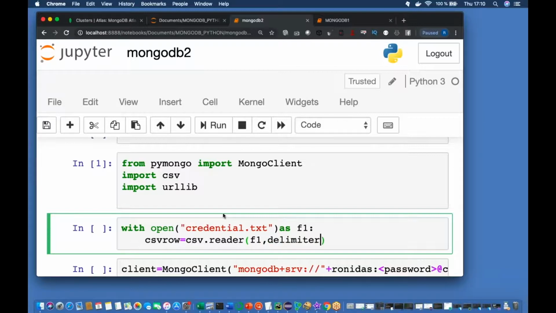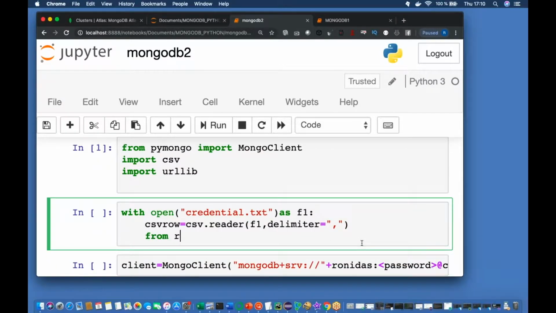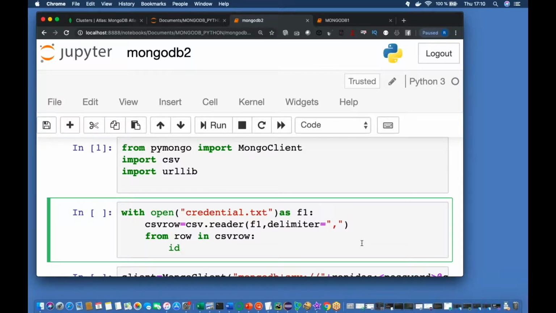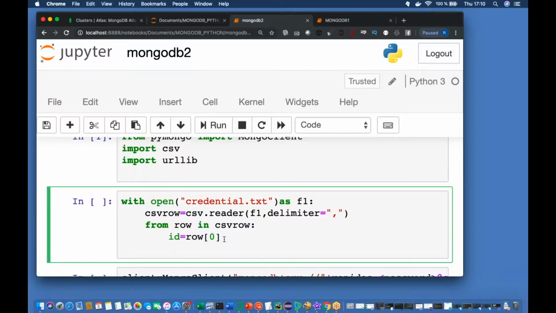I'm not going to explain these things, guys. I have done this probably 1,000 times, starting from my web scraping course. Then for row in csv row, id is going to be row 0, and password is going to be row 1.